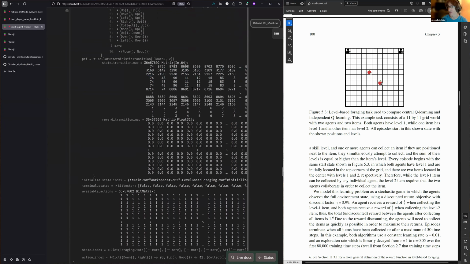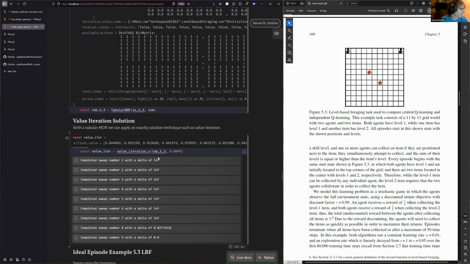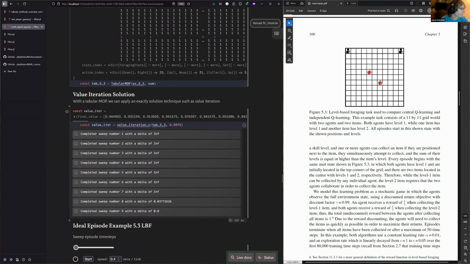They may just keep it as a sampling problem where the step function lets you sample from it, even though because this is a deterministic problem, we can actually enumerate all this. We don't need to solve it by sampling from the environment. But here we can actually solve it exactly with value iteration.